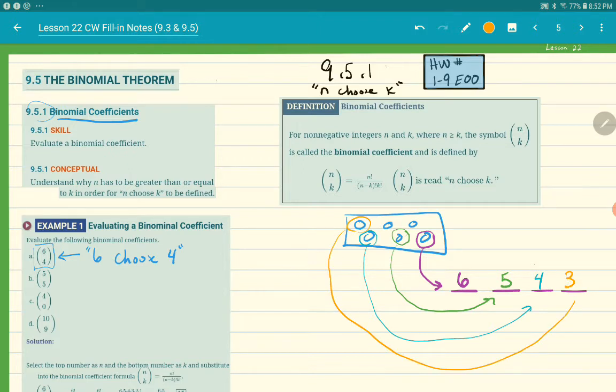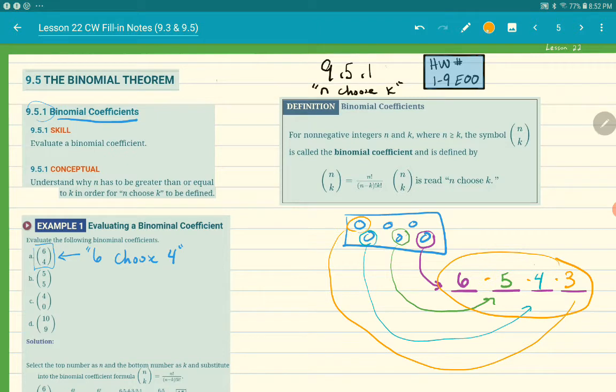So to find out how many ways I can choose those 4 people out of a group of 6, I just multiply these numbers together. And that gives me, it actually doesn't matter what it gives me. So for now, let's just look at that. It gives me the product of those 4 numbers, the number of ways to make this study group in this order.